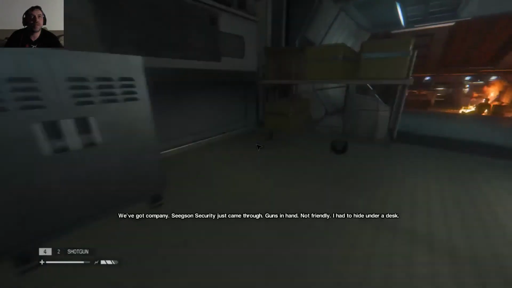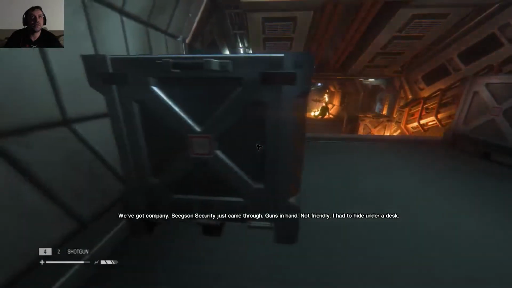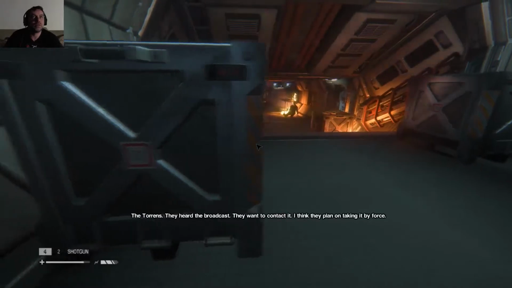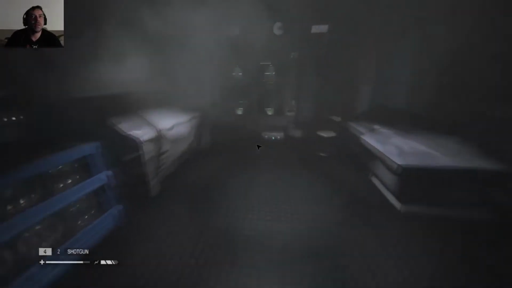We've got company. Season security just came through. Guns in hand, not friendly. Head up. What do they want? The Torrens. They heard the broadcast. They want to contact it. I think they plan on taking it by force. Oh. Can they? No. The Torrens are still out. Stay clear of them, though. They're dangerous and desperate.